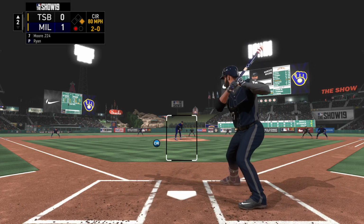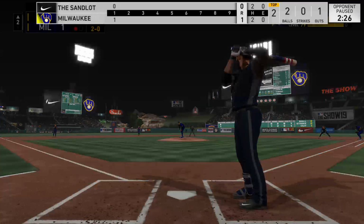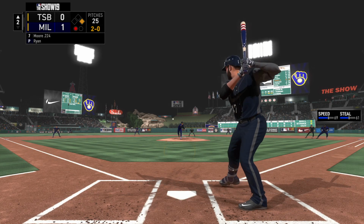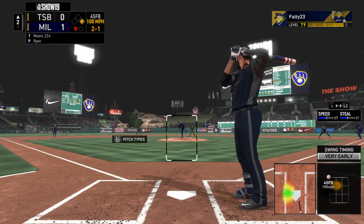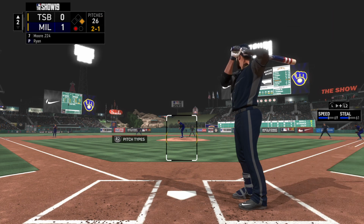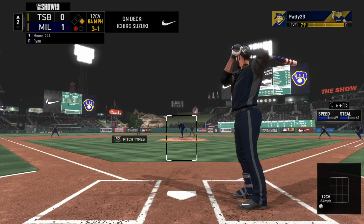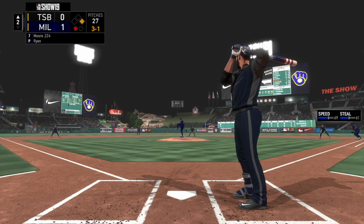Marcus Moore comes on with one away as he looks at a ball. It's 1-0. 2-0 now. 2-0 count. The pitch is offered at and missed for the first strike. Yeah, Matty, not only is this guy using all four quadrants, he's elevating, getting their eye level up with a quality fastball.